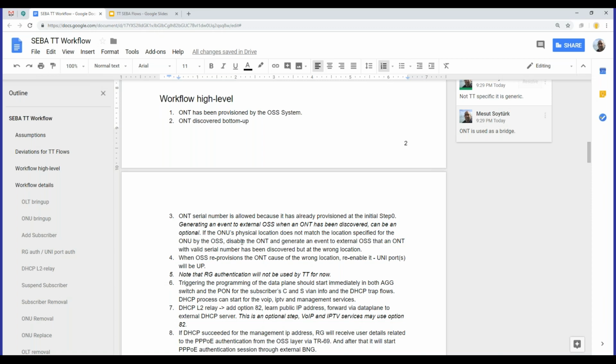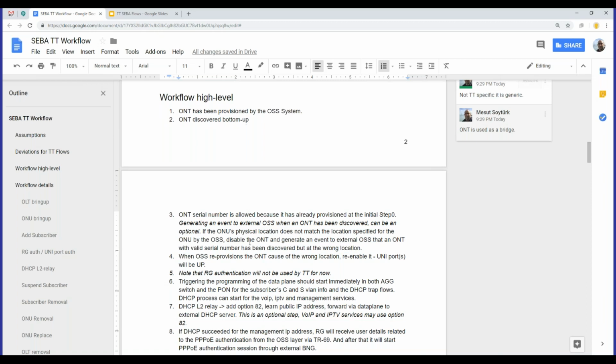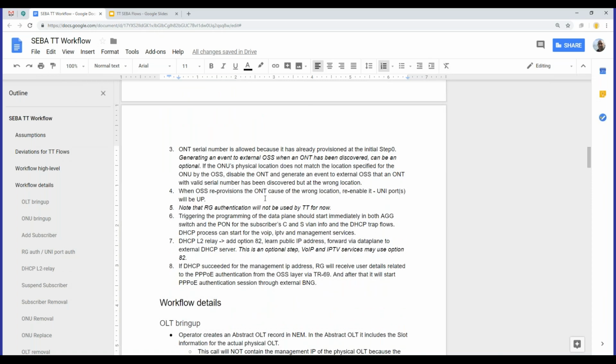And Türk Telekom uses location-based authentication for the ONUs and ONTs. When the OSS reprovisions an ONT that calls from the wrong location, re-enable it, and the UNI ports will be up. RG authentication will not be used for Türk Telekom for now, maybe in later phases.